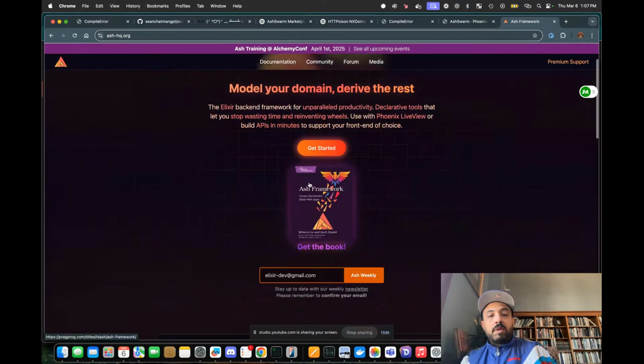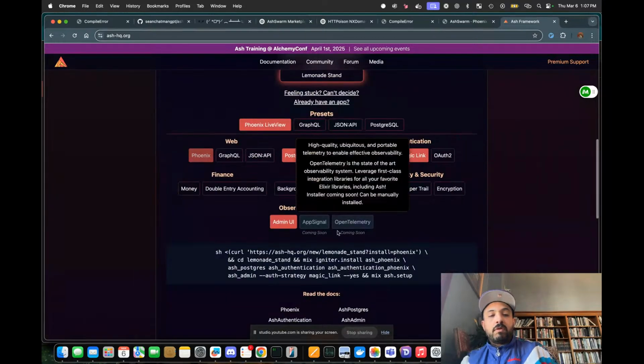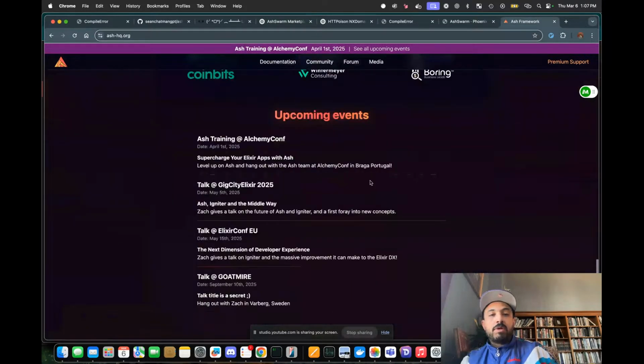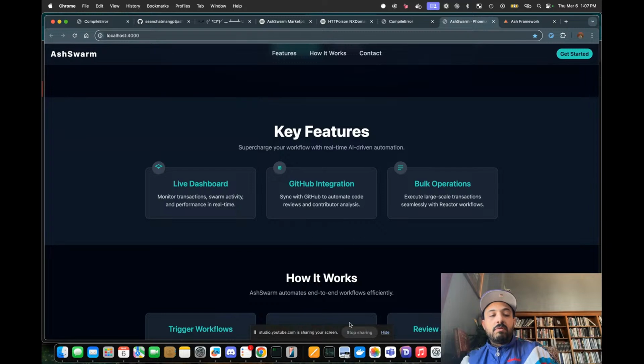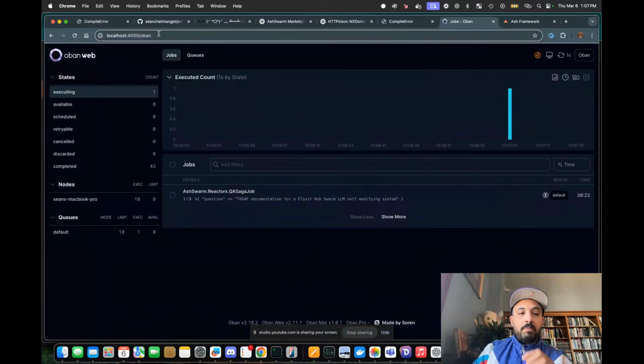So the good stuff for the workflows and data is the Ash HQ project. So highly recommend the book. Ash is a cool framework. We'll go over all this stuff later, but right now we're just kind of sticking with what we're doing here. So a good way to show off what we're doing is this Oban job.